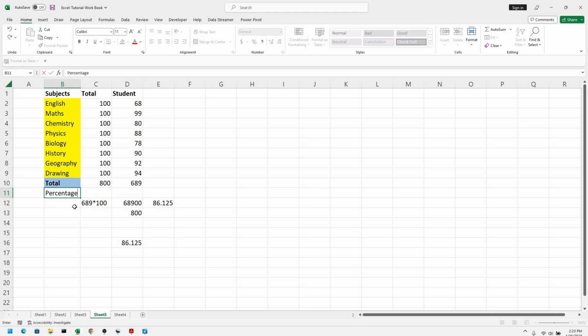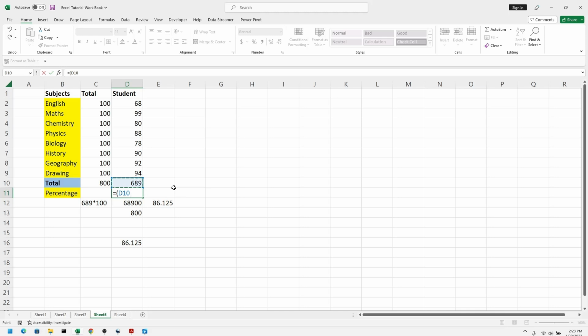Let us calculate percentage once again. I will enter percentage. We know the total now, which is 800 for all the subjects. The total of all the subjects is 800, and what the student has scored is 689.